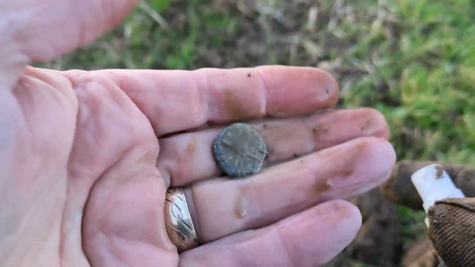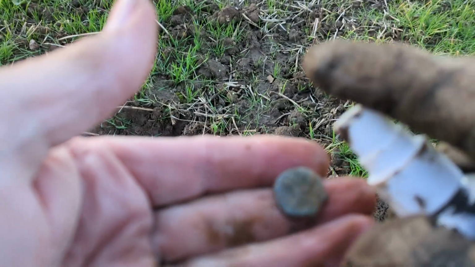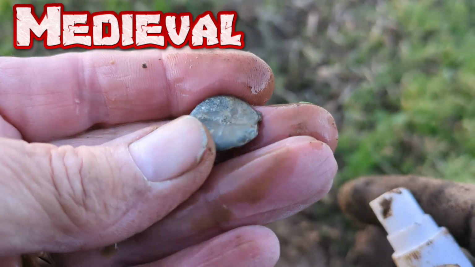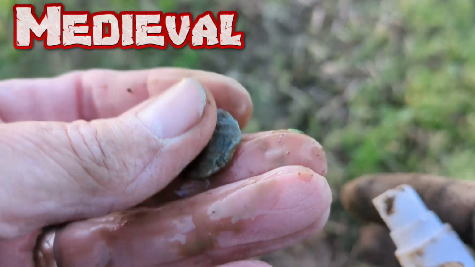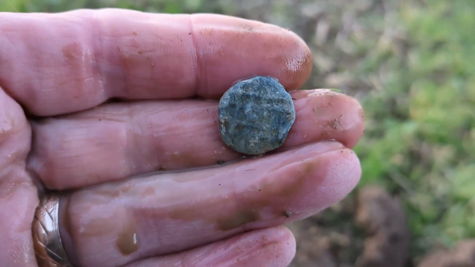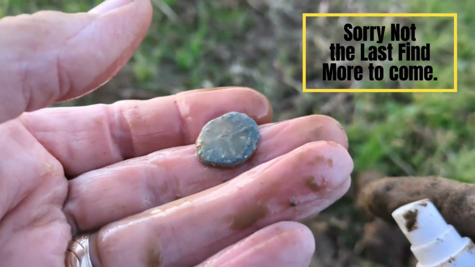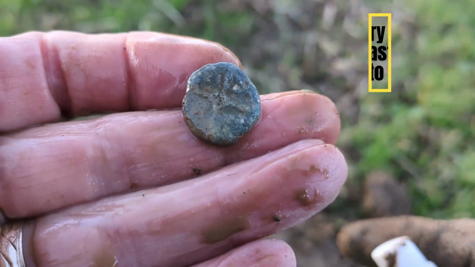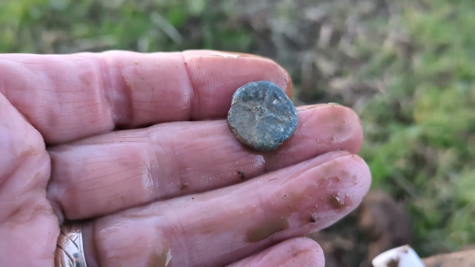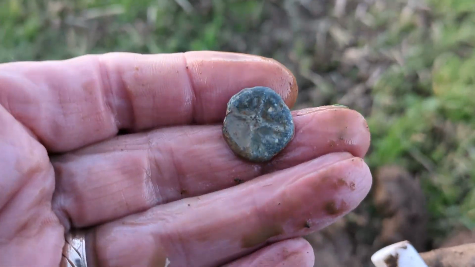Oh, look at that. Wow, another one. Look at that. That's got to be a medieval farm token, hasn't it? And it's got like a trellis on back. Beautiful. What a last find. I thought my musket ball was last find. Look at that, though. Got to be medieval farm token, that. Anyhow, that might be my last signal, but I have got another 50 yards to walk, so yeah, let's crack on.